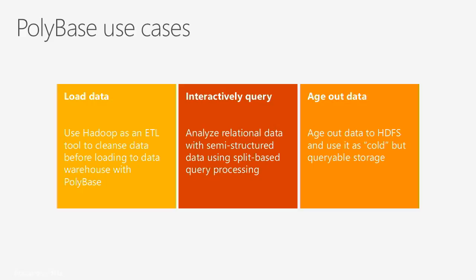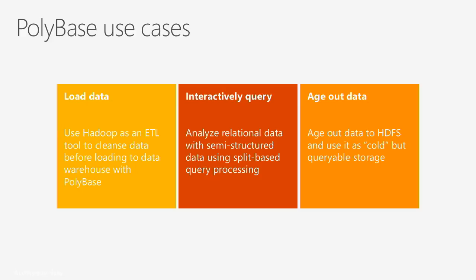So what can you do with it? First one, load data. For those of you who went to the Genesis Azure Data Warehouse talk yesterday, one of their mechanisms for loading data into the Azure Data Warehouse is pulling in through Polybase. That is regarded as the fastest way to load data into an Azure Data Warehouse. So it's great for doing that. And because we've brought it into the SQL Server 16 engine, you can use the same mechanism for doing that.